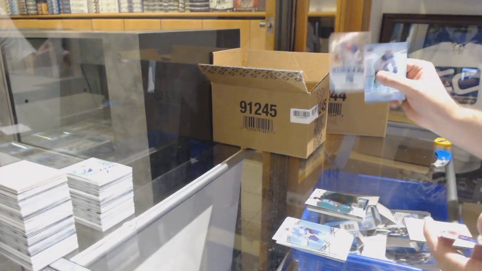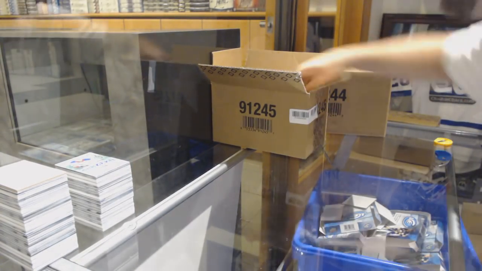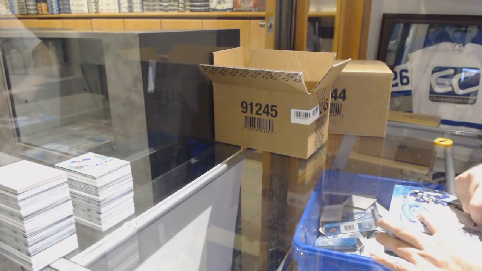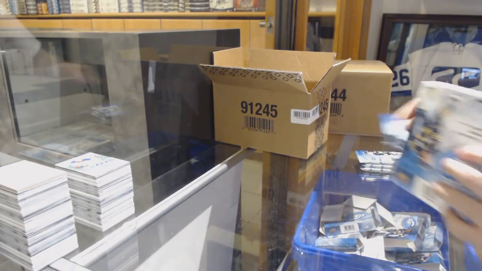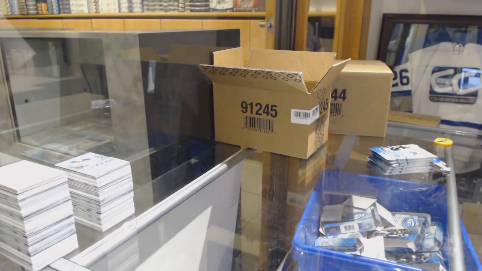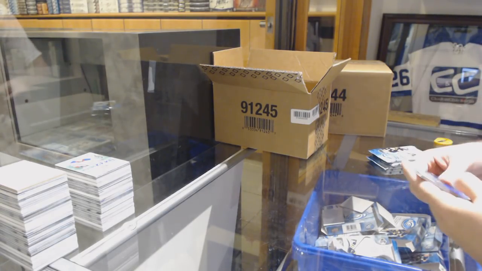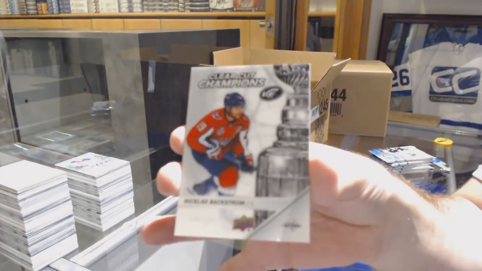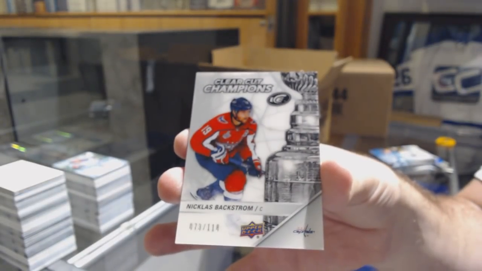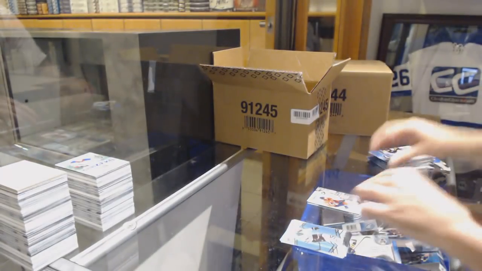Green of Brent Burns, Brett Howden Sub-Zero. Oh, now last box. We're on the last box show, folks. Last box of case number one. We still have a master case. Oh, yeah. We've got a Sagan green and a Clear Cut Champions Nicklas Backstrom. Got a lot of those, so maybe we'll have a whole set of it by the end of it.